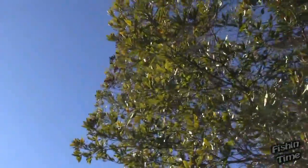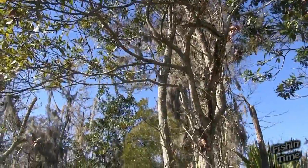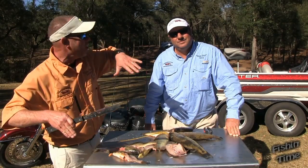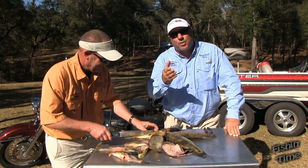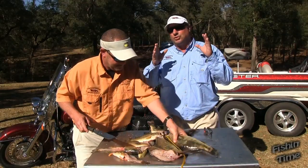And Buzzbait looked over and said, dude, that is a bald eagle. I said, a bald eagle? Bald eagle. And then we looked up and saw the bald eagle's nest. They had chicklings up in the nest. Dad had a fish going into the nest with the other one. That was his partner, his female partner. That could have been another eagle. But I tell you what, it was just unbelievable.